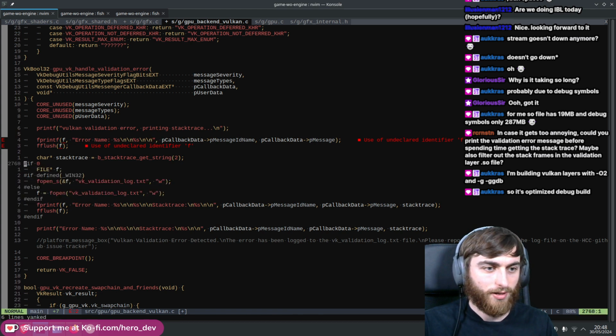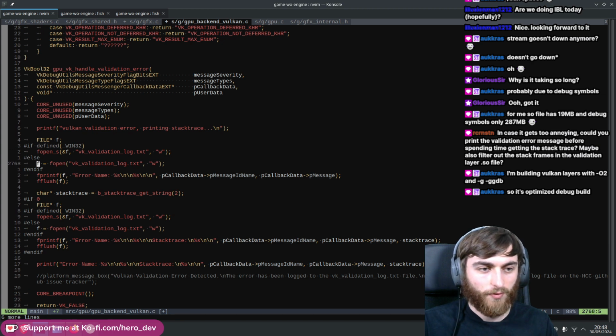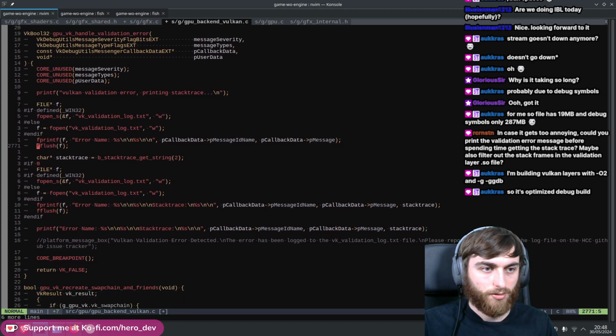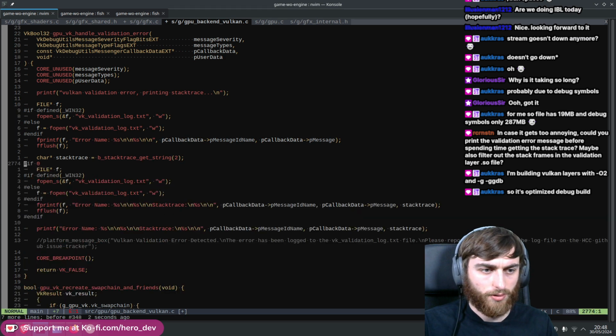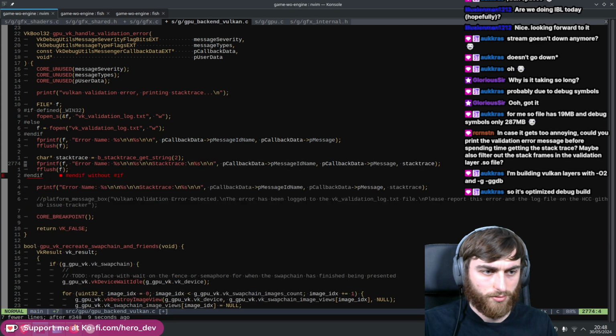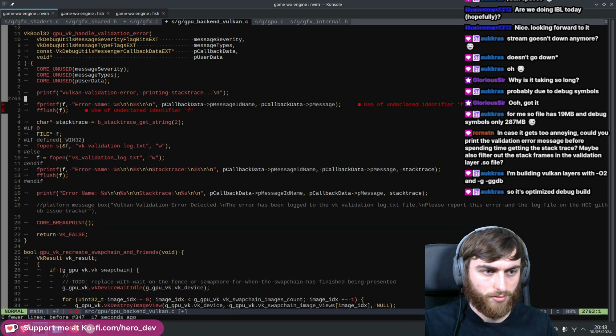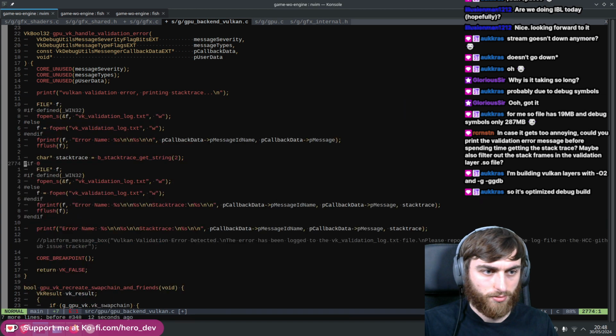Oh, for crying out loud. Yeah, I haven't got proper file abstraction yet. I guess you can compile a different thing. Yeah, that works. Oh, this is completely disabled, is it?